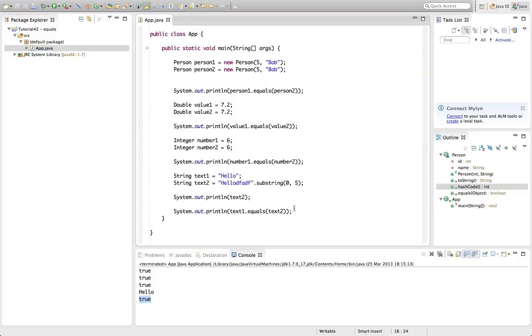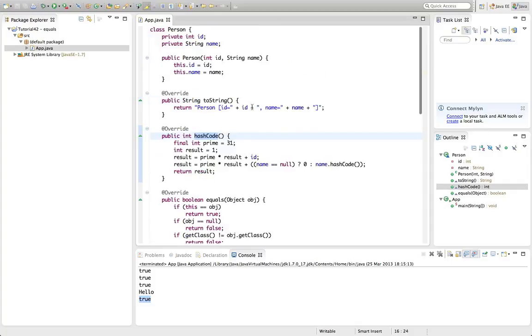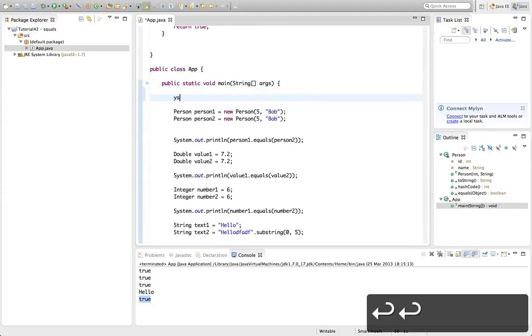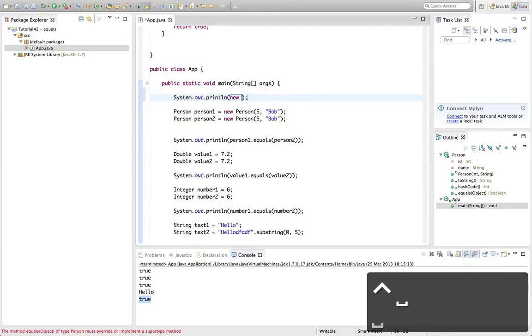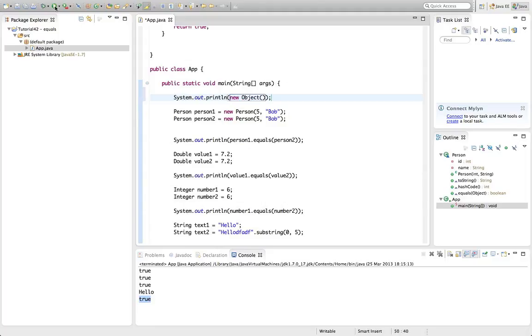If you take an object that doesn't have a toString method, so I don't know what a good example is here, maybe I could just use a new object. Let's try this. Let's say sysout control space new object. I'm not sure if this will actually work, but I'll run that.